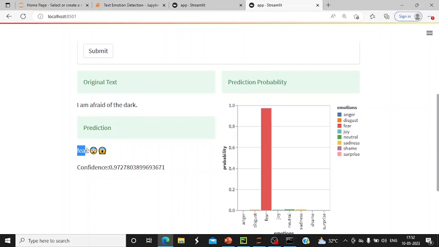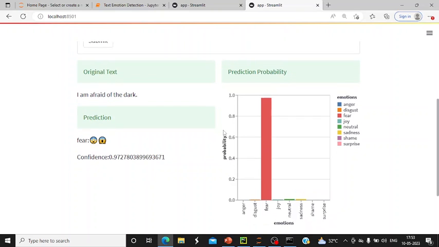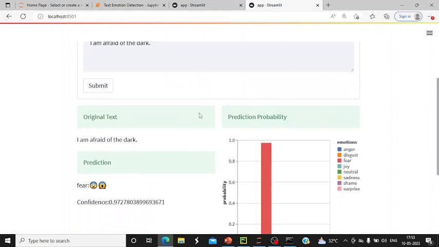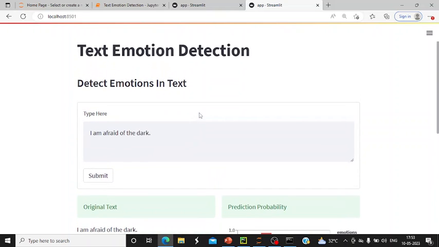The prediction is fear, and the emoji of fear is given in front of it. Confidence, that is the probability of the sentence being in the fear category, is 0.9727. In the second column, you can see the bar graph. You can see fear has the highest probability. That means our text has a higher chance of being in the fear category.